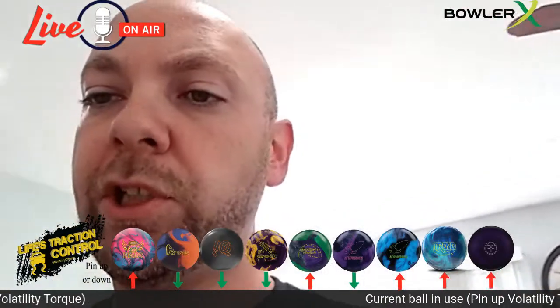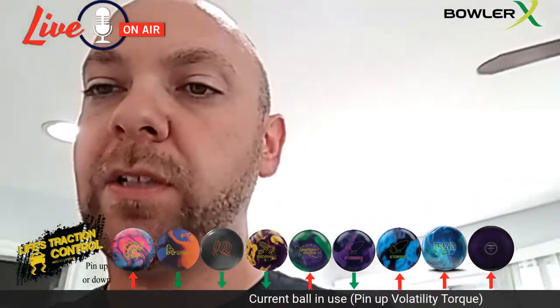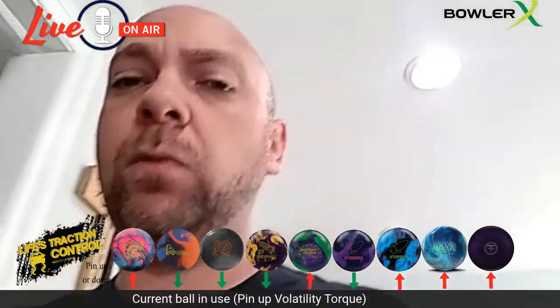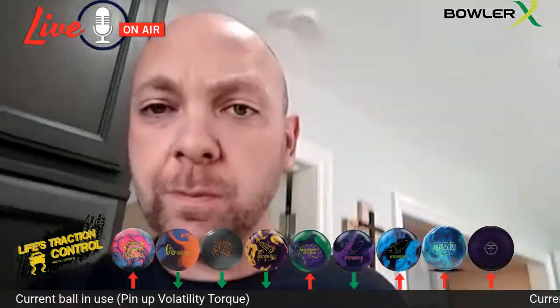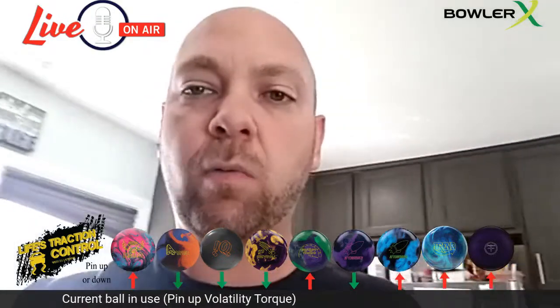More of a tournament bowler. Should I expand my arsenal by getting more balls? I only have like 3. Yeah, if you want to become a little bit better and give yourself more options, I think this is the layout you see here with mine, with these 9 bowling balls. I think this is kind of where I want to go.